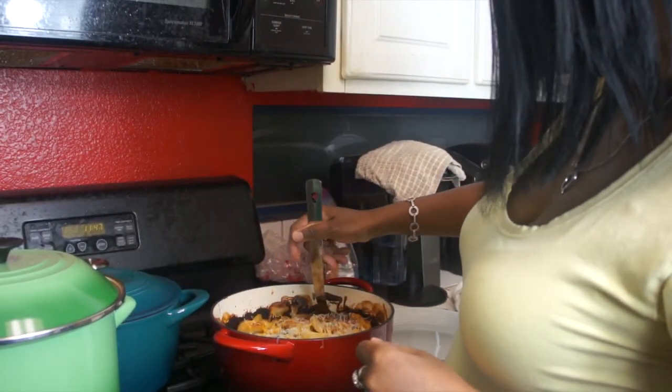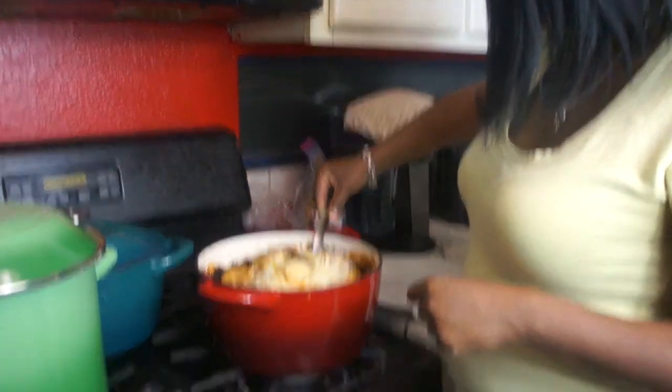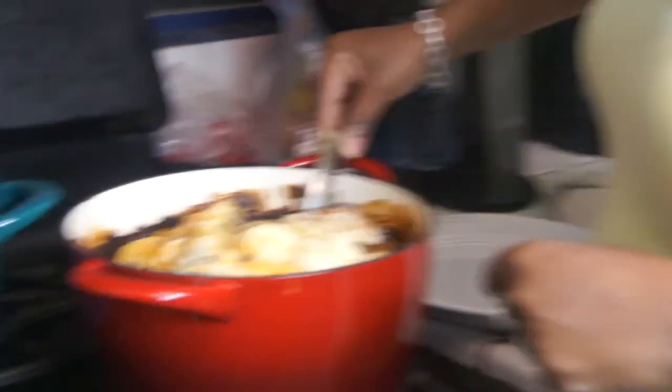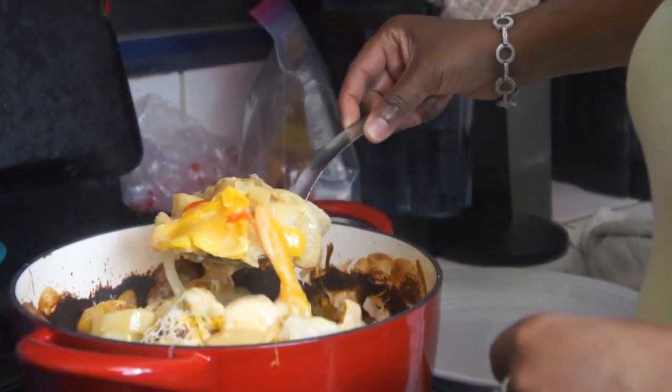You're digging in. Ooh, look at them taters. And that cheese. Ooh, hoo, hoo.